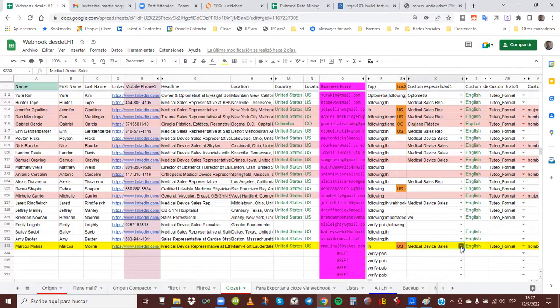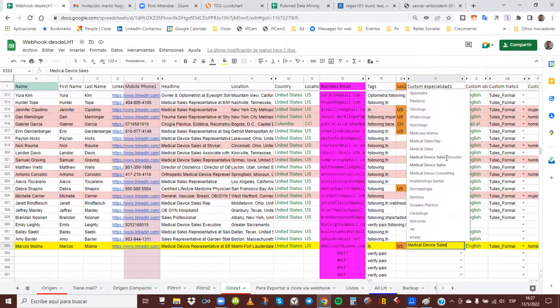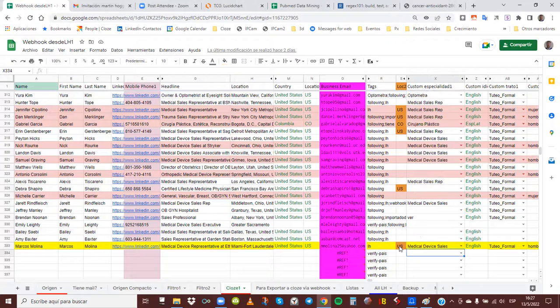Yes. If I go, I can scroll and select the specialty. Here is US, because it watches the road to the United States, and here is English. For example, if I put here CL from Chile, you will see it is Spanish Latin.